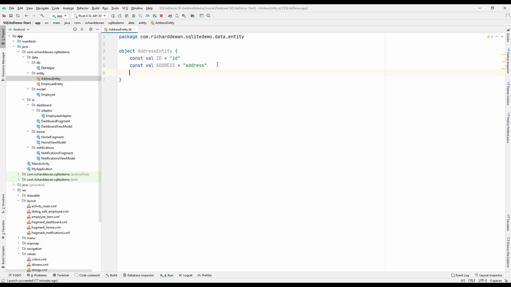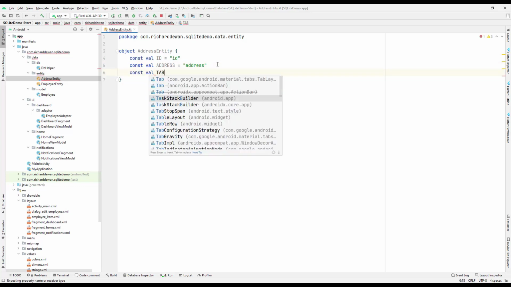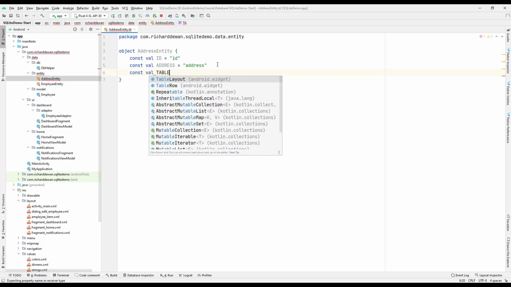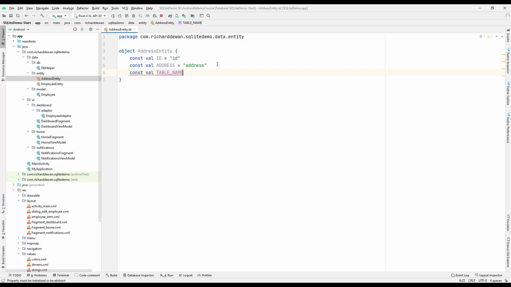And here we will add another one, the table name, which equals employee, in double quotes, employee.